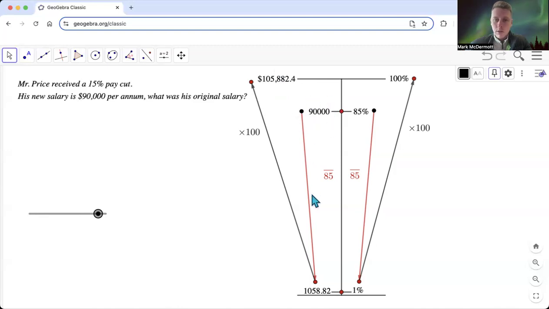And the answer will be $90,000. You just got to be careful with the rounding. This number, I think, had more decimal places, but we just rounded it. And in the real world, you can imagine that Mr. Price isn't going to be too stressed about 1 or 2 cents either side of his $105,000 salary, or his $90,000 salary. Maybe he wasn't doing a good enough job. Who knows? But yeah, that's how you do that problem where you need to find the original amount given a percentage decrease.